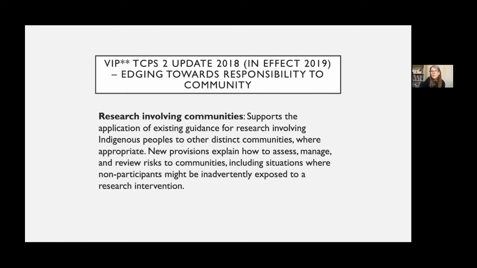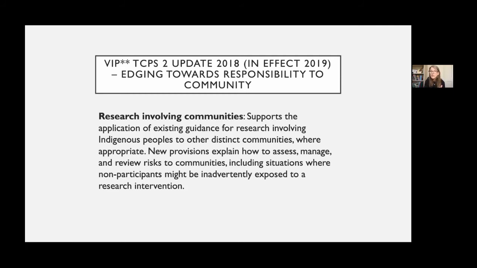So originally, this is my view, the TriCouncil is very much a sort of Western document that sees individuals as not embedded in communities. And that's been the kind of way they've gone. Now you can see they're edging towards it with this latest update, that we should probably be doing more of what has been done with Indigenous communities with all communities.